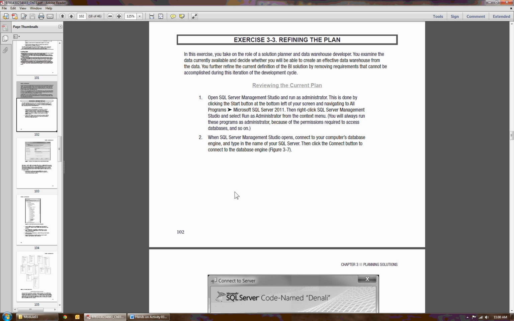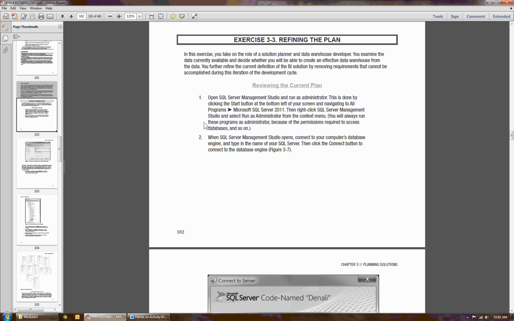In exercise 3.3, you take a look at the current assets you have, that being the publications database, and compare it to any documentation that you have created so far. The idea is to go through and create a more refined plan for the solution you're going to create. So in this one, you compare what you have in reality inside of your publications database, pubs, and start contrasting that to any documentation that you may have come up with during the interview process.